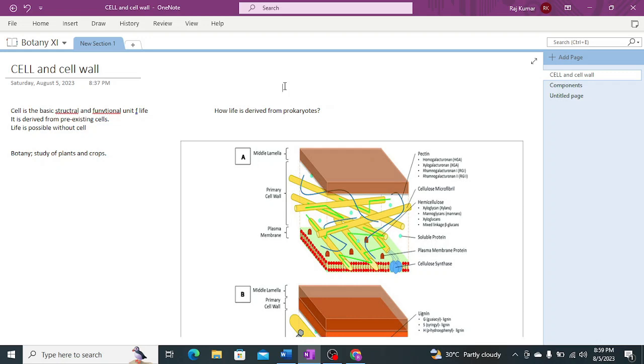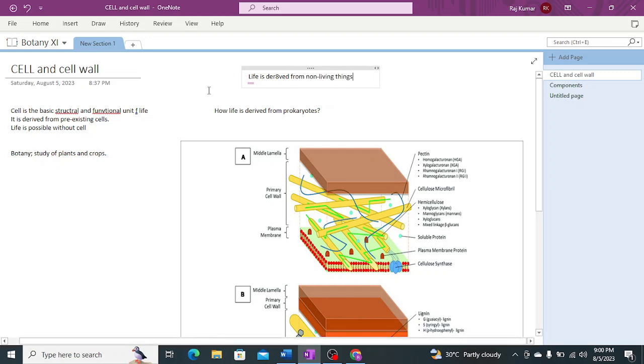about how life is derived from prokaryotes, which means we want to conclude here that eukaryotes are themselves derived from simpler structures. Eukaryotes have complex cellular structures, but according to the cell theory, they are derived from pre-existing cells. As they are derived from pre-existing cells, they must have been derived from a simpler structure of their own. That simpler structure belongs to prokaryotes, as prokaryotes have a simpler structure than eukaryotes. After which we have another conclusion: that life is derived from non-living things.